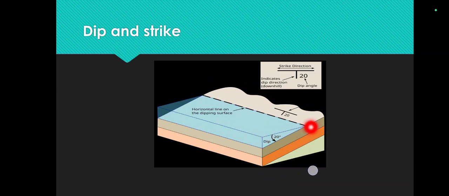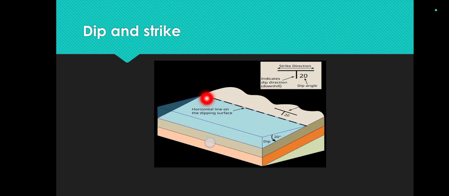This is your x-axis, this is your y-axis, and this is the amount of dip. Amount of dip is always measured from the horizontal line towards your vertical line. This is your amount of dip, and it is always for the inclined strata. When this inclined strata is almost equal to the horizontal, the dip will be 0, for almost horizontal strata.